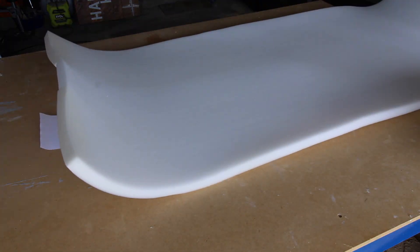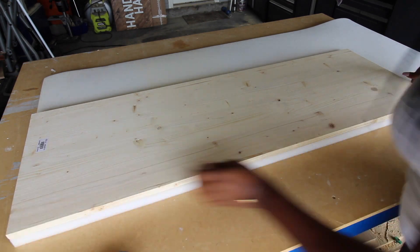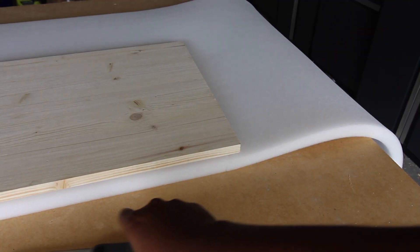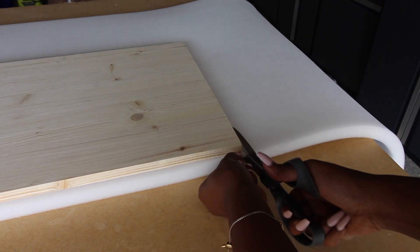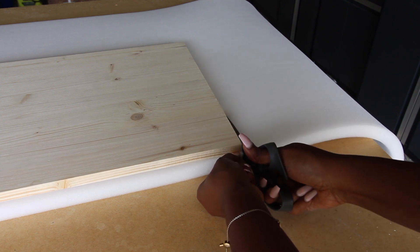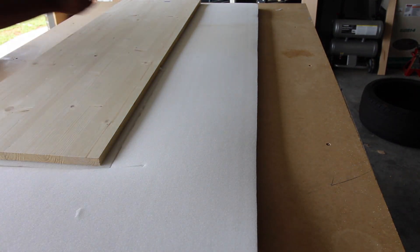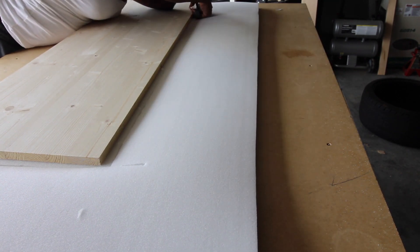To start my leather top, I took my roll of polyfill, laid the wooden board on top, and cut the polyfill in the shape of the board. I didn't cut it directly underneath the board — there's maybe about half an inch outside the board just to make sure I had good coverage. I used some craft scissors; I'm not sure if there's a better way to cut this foam, but it worked for me.